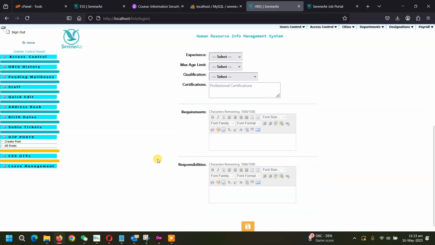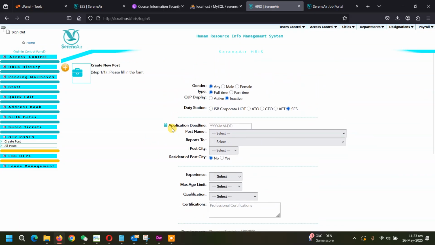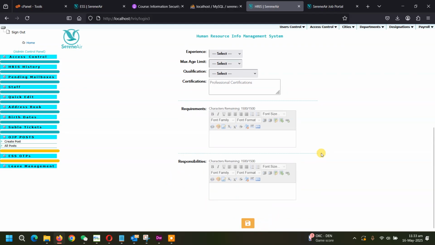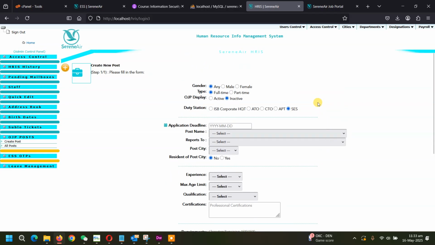The advantage is that for candidates who apply on posts created through the HRIS, when they are inducted into the organization and you create their HRIS profile, these fields will be automatically populated. This will save you time while creating a new employee profile as well.